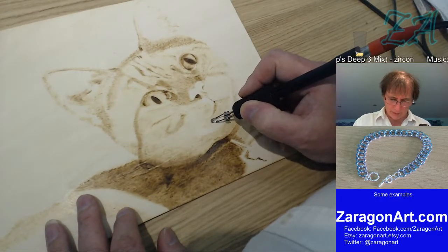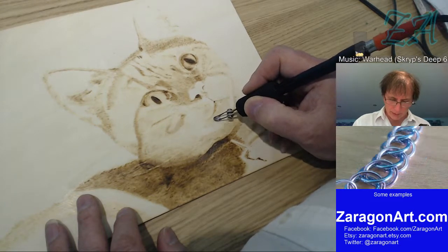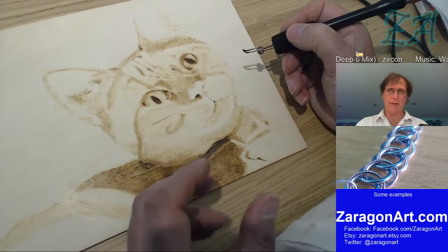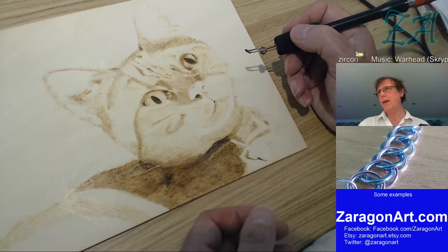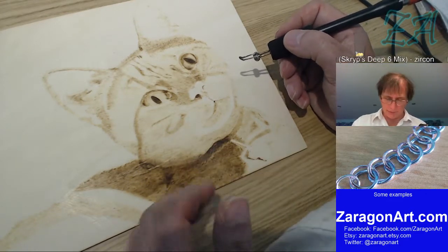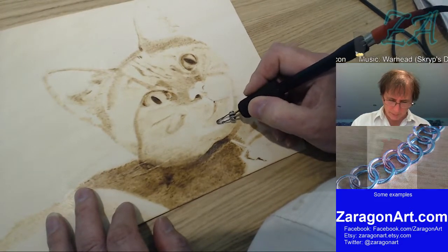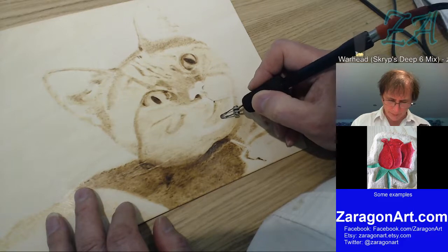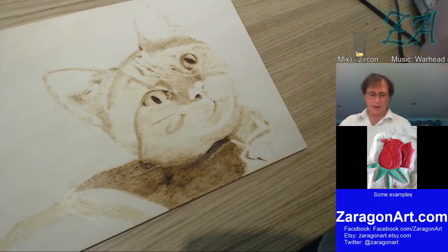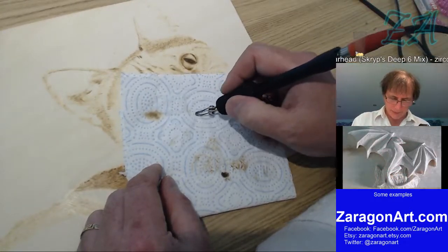To start with, and the second one is leather is usually tanned, and when you start applying heat to tanned leather, the tanning solution is affected by the heat and it's not a pleasant smell. But I can apply pyrography to paper, for example, which can be quite challenging because paper changes color really quickly. And this is, by the way, paper. This is like a tissue paper.